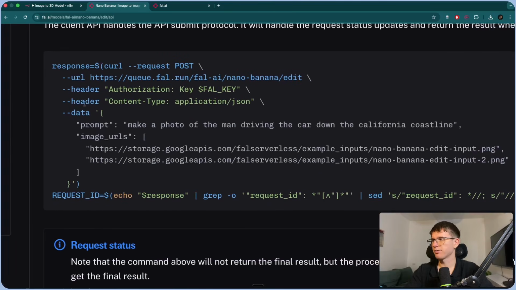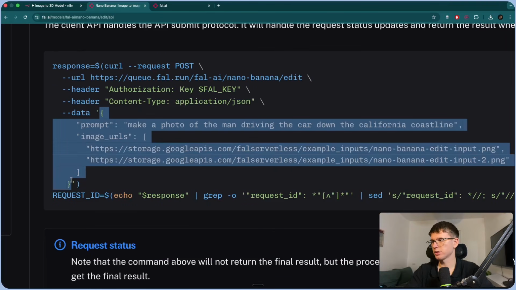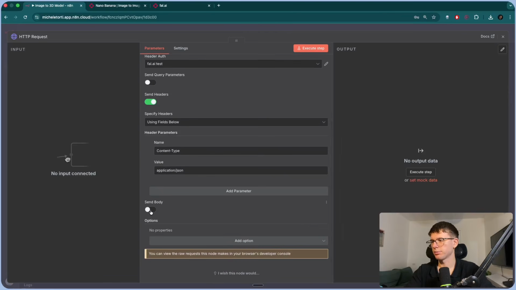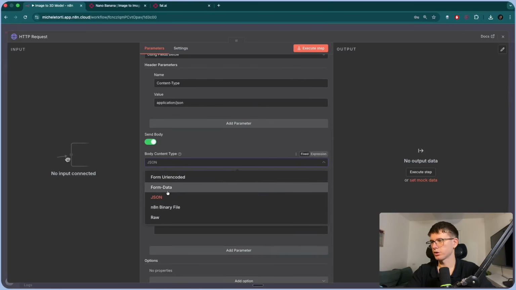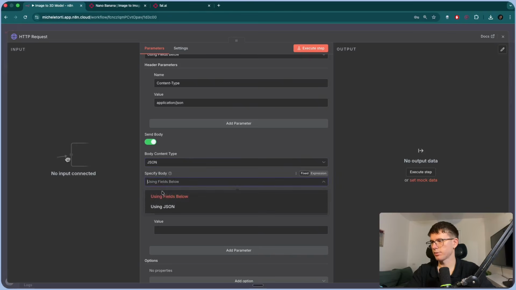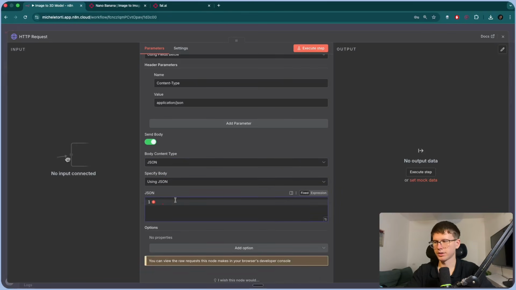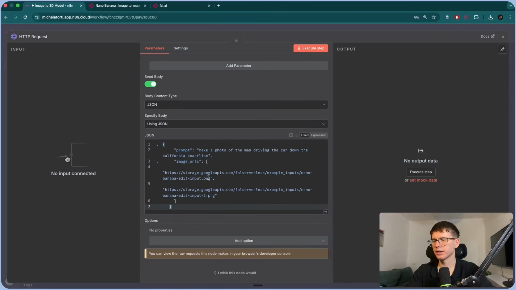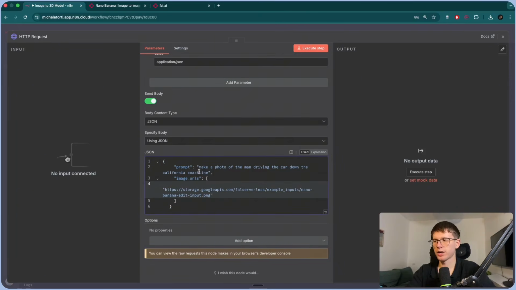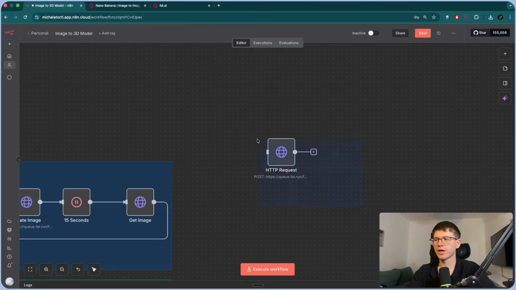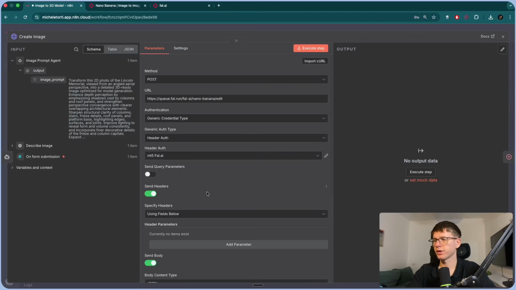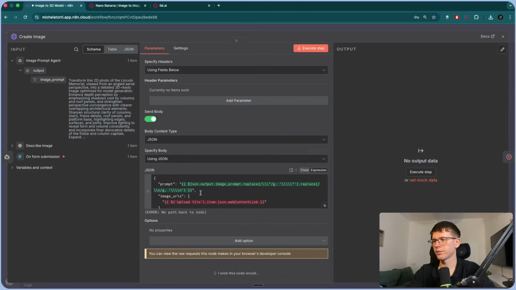And then finally, we have the data, which is the prompt. So I'm going to copy this from this curly bracket to this curly bracket. And I'm going to go here to send body. And I'm going to go to JSON. Yes, that's correct. And then I'm going to do using JSON. I'm going to paste this here. So now I'm basically giving it the image URL, which in this case, it actually wouldn't be 2, it would just be 1. And then we give it the prompt. So all to say that that's how you make the actual request, in case you didn't know. And so in this case, we have the URL, we have the header auth, the post, and finally we have the post request right here, which is the prompt, right?